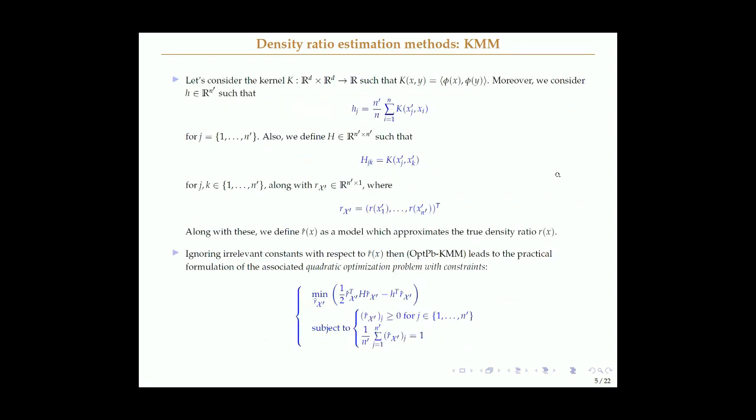Now, the idea behind KMM is that it reduces to a quadratic optimization problem with constraints. This is very simple because one replaces the integrals from the definition of expected values with empirical averages. It is quite interesting that the minimization problem is taken with respect to the approximate model, but in the training samples.